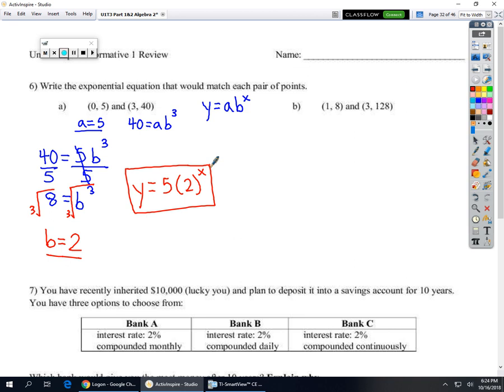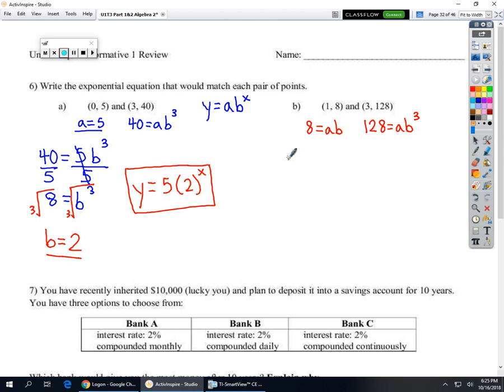All right, now let's do the same thing for the second equation. This one's a little bit more difficult because I no longer have an x value of 0. So I need to put both of these points into the equation. So y is 8. 8 equals ab to the 1. But remember, if I have an exponent of 1, I don't need to write anything. Next, let's do this point again. What is my y value here? 128 equals ab to the power of x, which is 3. Great, I have two equations. The method we learned was to divide one equation by the other. Take the larger equation, divide it by the smaller equation.